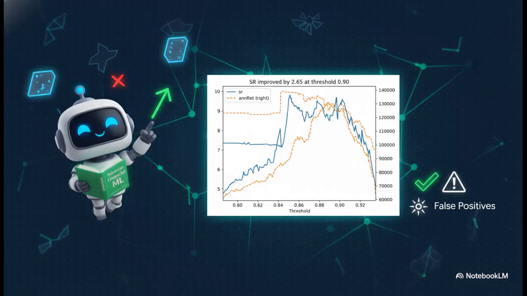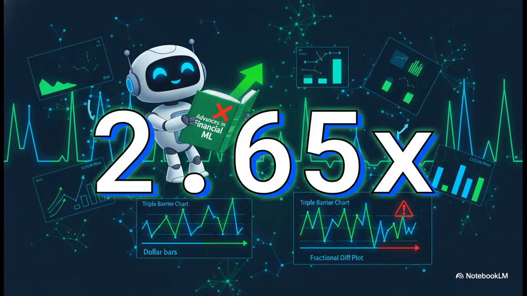And this is the payoff. Look at this. The Sharpe ratio, which is just a fancy way of saying your risk-adjusted return, how much money you make for the risk you take. It just goes through the roof when we switch on the meta-labeling filter. We basically just tell the system, hey, only take the trades you're like 70% or more sure about. And boom, all those lousy 50-50 coin flip trades just get kicked to the curb. 2.65x? That's just insane. It really is.